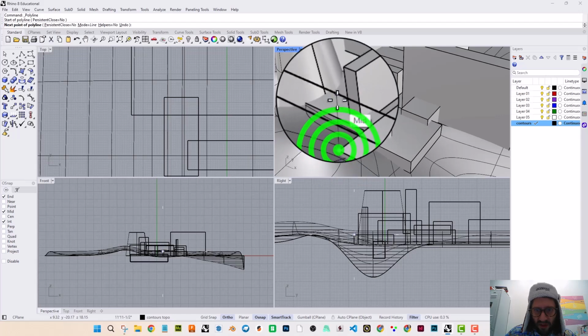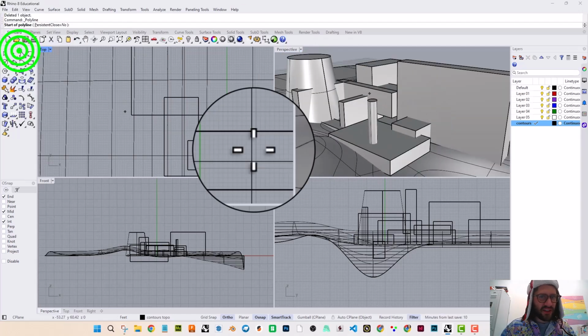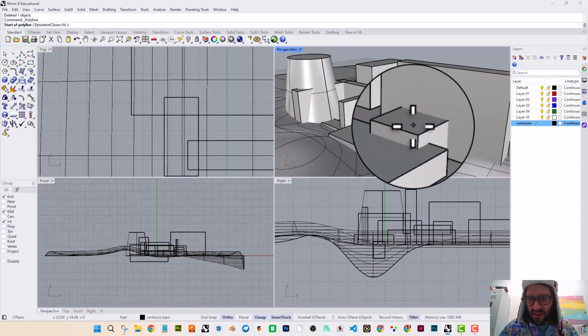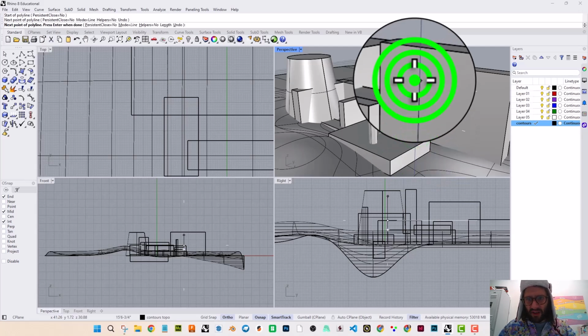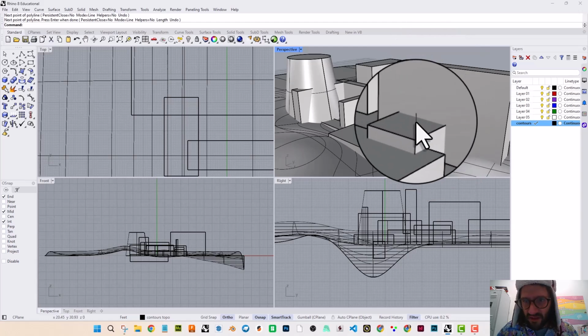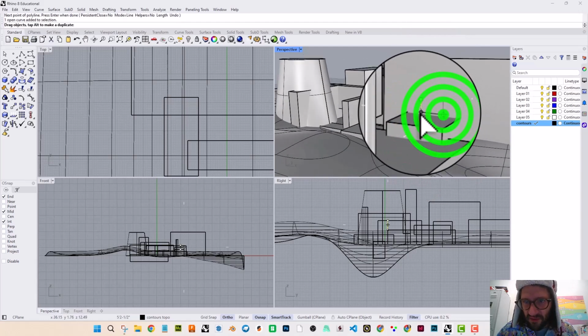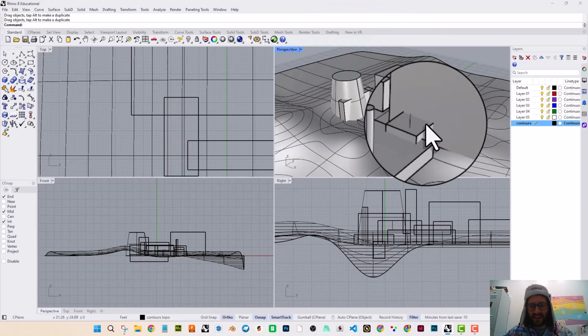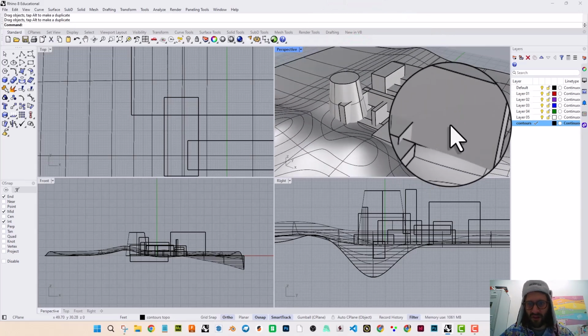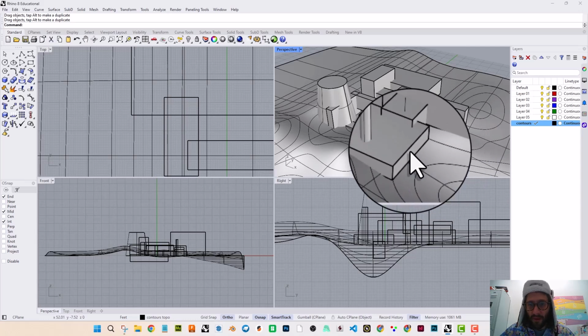Now I made this model, I didn't even check how tall it was. I just whipped it up. So in order to make a person, I don't know how big this is. I'm gonna just click here, I'm gonna type 6 feet, and then I'm gonna click enter to get out of there. So that is a 6 foot tall person. Good to know. You should have people in your axons and in your other drawings too.